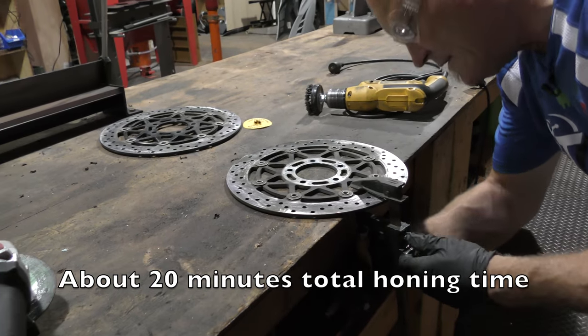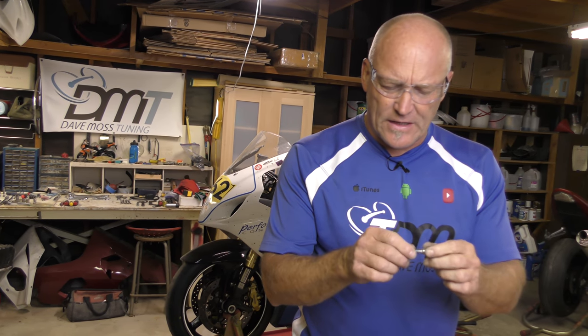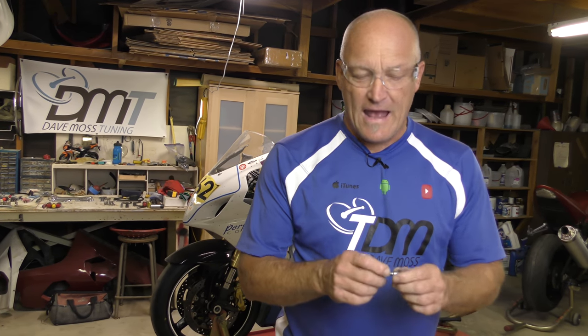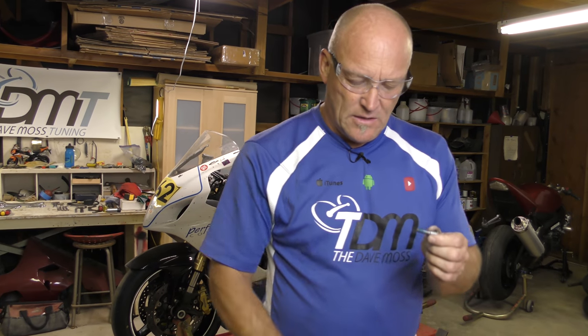Job done. So, next task, gobs of Loctite. We need to use a wire brush to get this off. We're actually going to use the Dremel and just lightly touch it and try and get as much of the blue Loctite off as possible on every single bolt. The other thing we're going to have to do is tap through all the receiving holes to clean those threads out of Loctite as well. But this is the first and the easiest thing to do.